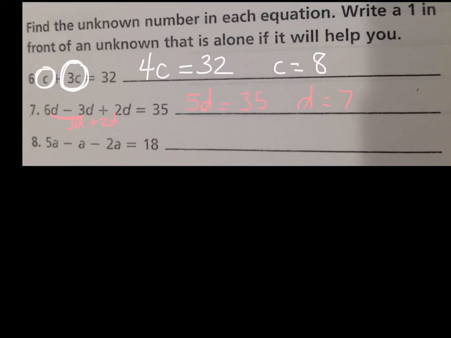And then finally, if I have, let's say, apples, and I'm holding 5 apples, and I throw away 1 apple, I'm now down to 4 apples. And then I throw away 2 more, I'm going to be down to 2 apples. So I have 2 apples equals 18. If I do my 2 count bys, or remember I can say 18 divided by 2 equals 9. So A equals 9.